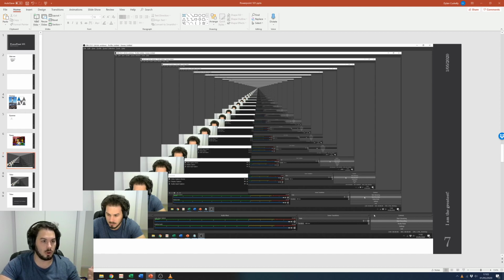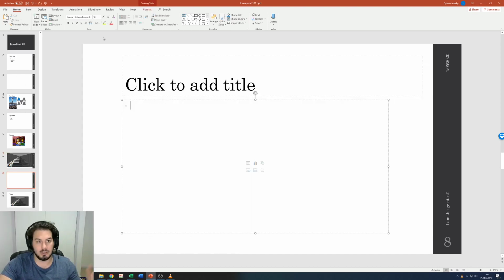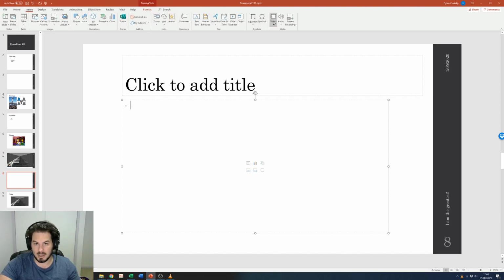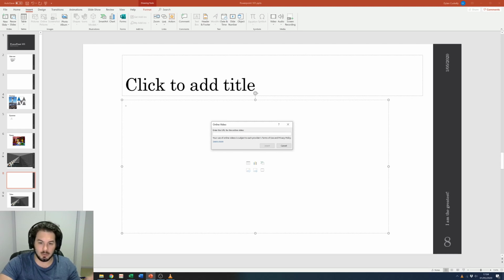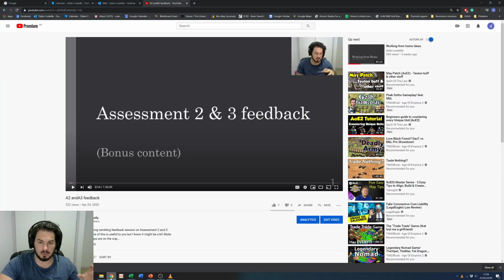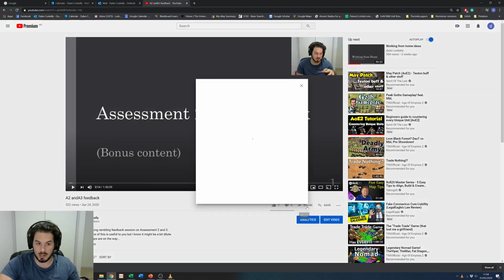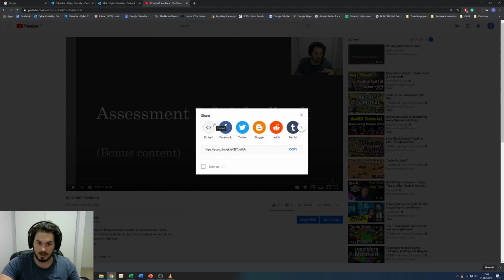But another, probably more common option is to embed online videos. So you can insert a video, online video, and it's a little bit trickier. The correct way to do this that I've found most reliable is you go to something like your YouTube, you go to share, and you can just take the link, but when you just take the link, you normally then need to click on the link and it opens up your internet browser and it plays it within the internet browser, which is generally not as good.